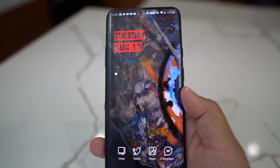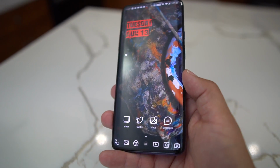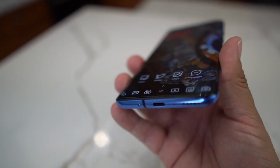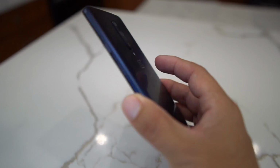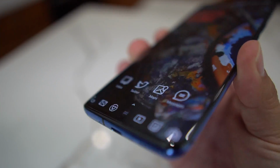Now, the price on it, I think, is good. For $669, you can get the entry level, or if you want to go big boy, 256, 12 gigabytes of RAM, $749 right here. Straight from OnePlus, straight to the door, no tax, and you're good to go. There's cases galore for this phone. There's screen protectors for this phone. I'm telling you, you got to put a case on this though, because look at that glass. You break that, you in trouble.